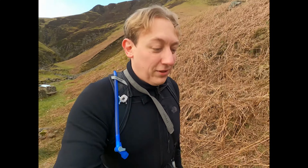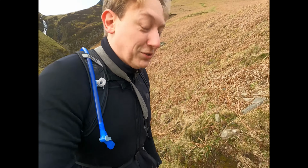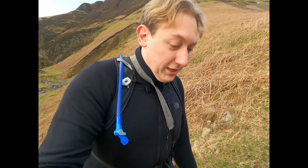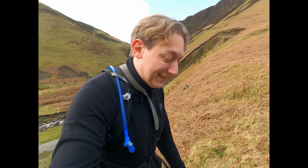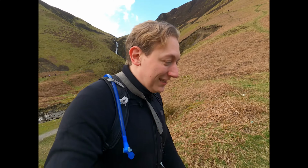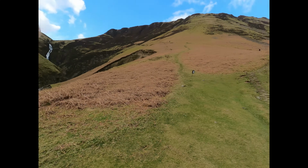Now, if you ever want to fly a drone around here, you'll need to get permission, which I've asked a very kind gentleman there from the National Trust, which is okay because it's before April the 1st, which is before the wild birds nest. So you need to respect nature, respect the rules. So that's why we're going to get some beautiful drone shots, which is going to be great. So this is definitely a steeper climb, as you'll probably see.